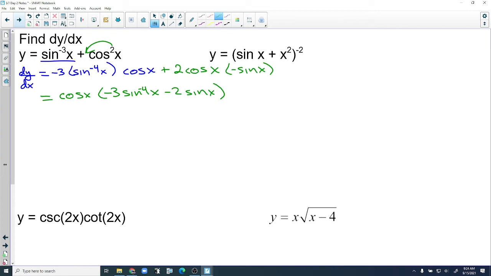Try the next one. What do you think? What are we thinking? No, it's 1. Well, let me think. It'd be 1 over sine to the 4th. It'd be cosecant to the 4th. It could be, yes, but we wouldn't bother with that. Not necessary. I wouldn't count it wrong if you did, though.